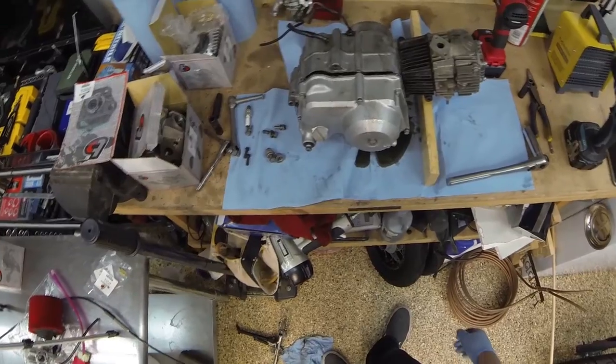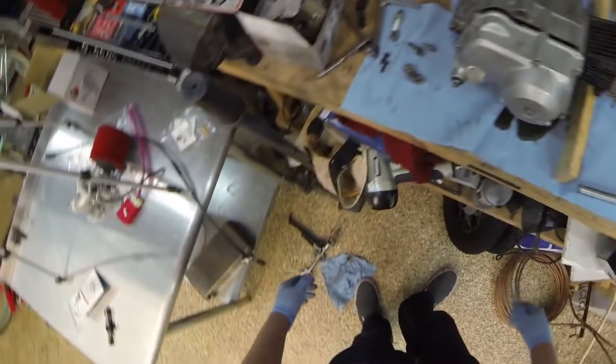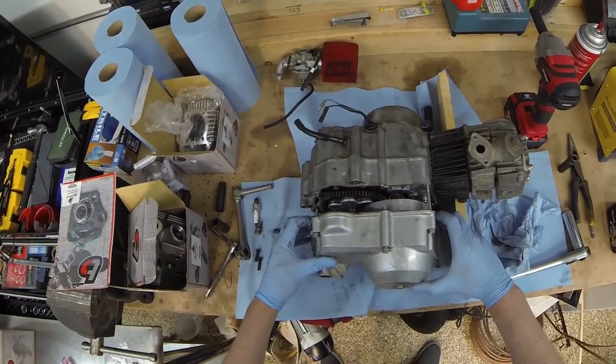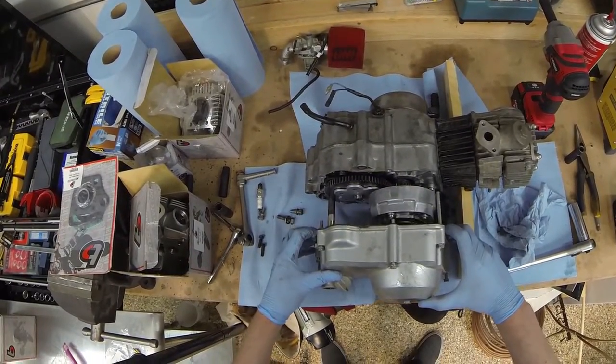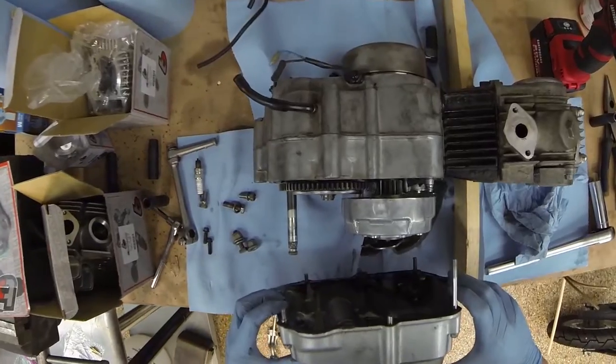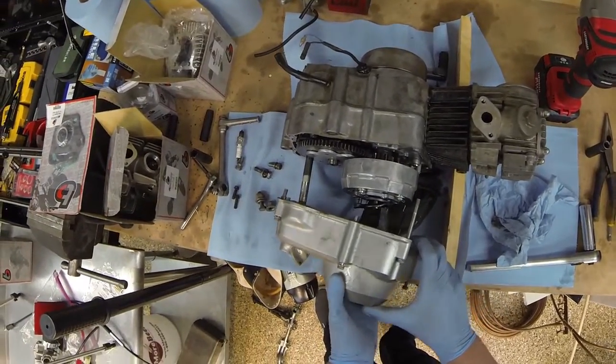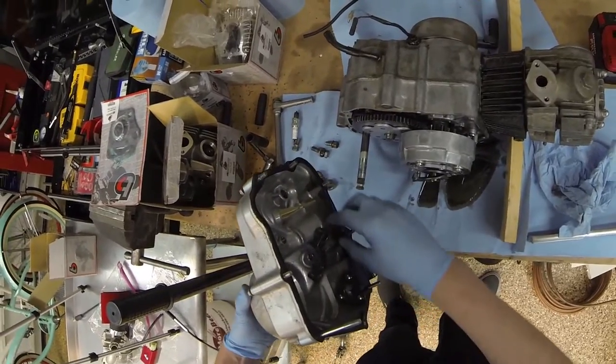It rests on the shift lever. Nice. All right, let's take this off now. What just fell? Oh yeah, the shift. I was like, oh, what is that? A little shift arm.